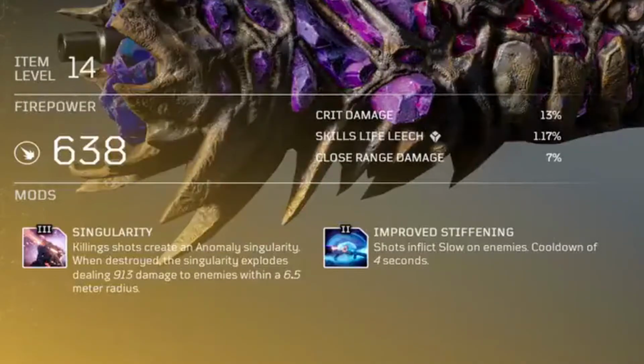So the tier 2 mod they decided to use was improved stiffening. Shots inflict slow on enemies, cooldown of 4 seconds. Slow is going to be heavy, especially those AoE stuff. You're going to be able to trap a lot of those guys in that little meteor radius there, and then everything's going to go off at the same time. So definitely a good partnering of those mods there.